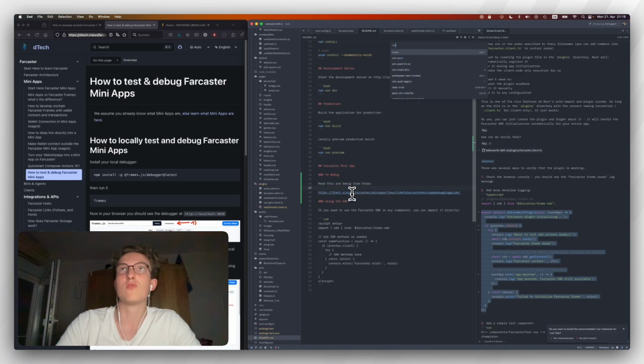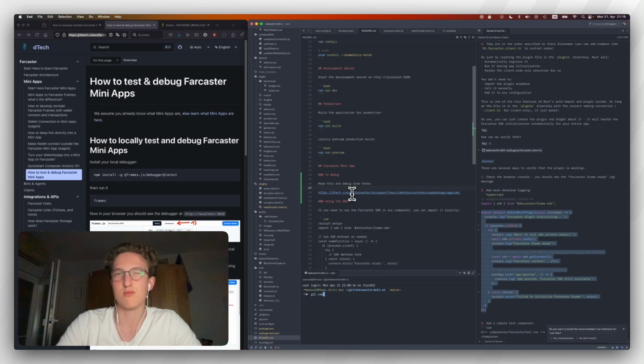Nice. So if we now open back up the terminal, git commit. We're on main. Damn, we need to branch. That'll be fine. We need to branch this off, but that's fine. And then add in the Farcaster Mini App wallet connection. Boom.